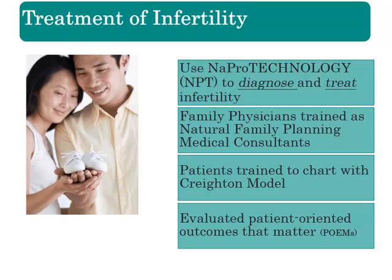The key outcome of these studies was not just pregnancies, which is often the measure of success for artificial reproductive technologies, but actual live births. Since pregnancies can result in miscarriages or other undesired outcomes, looking at actual live births is important because having a baby is what matters most to patients struggling with infertility.